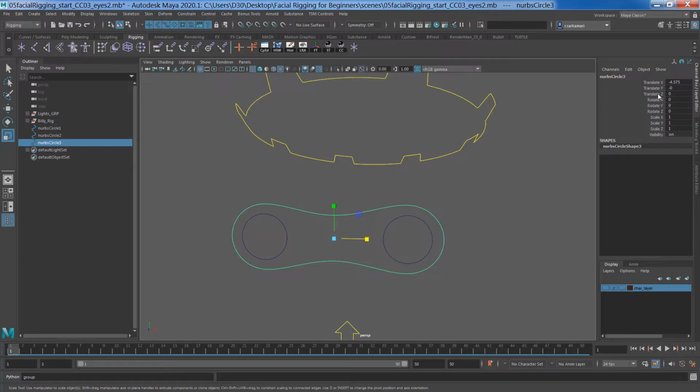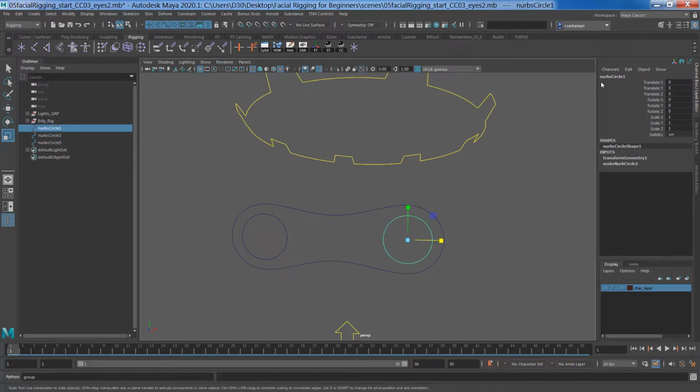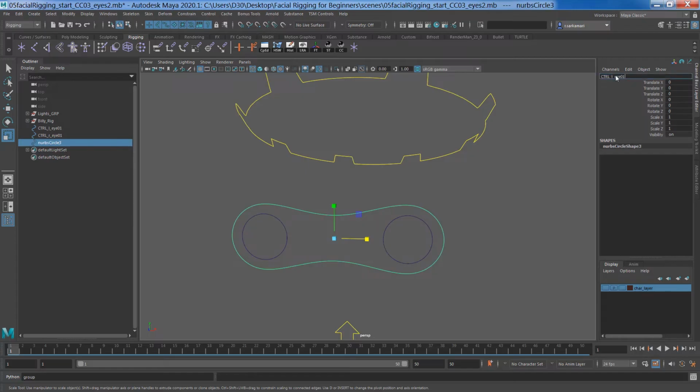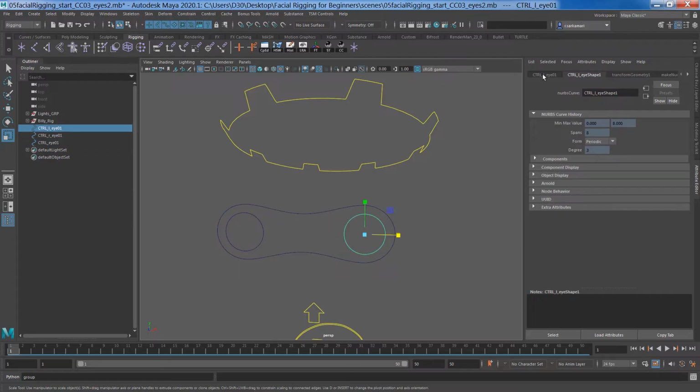Obviously I have translation values on them, so make sure to freeze transform. Now this one is going to be CTRL underscore L I01. I'm going to repurpose the name CTRL RI01, and this is going to be CTRL I01. Cool. So we've already gone through the process.